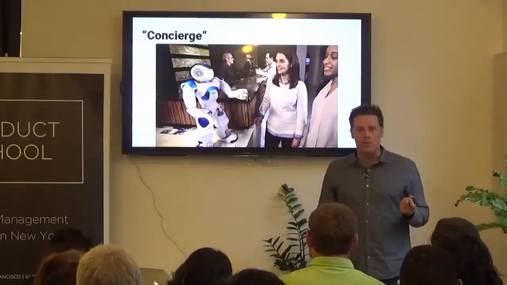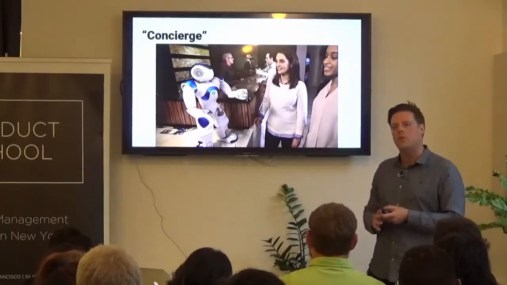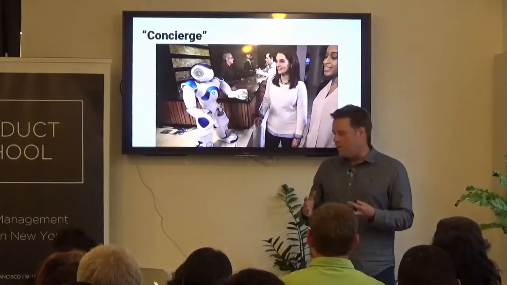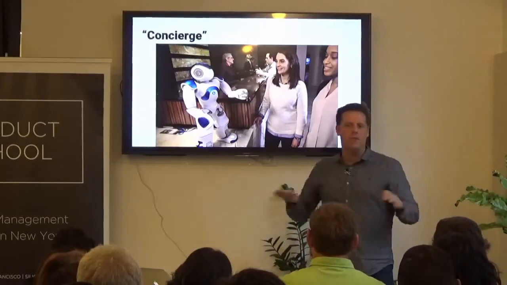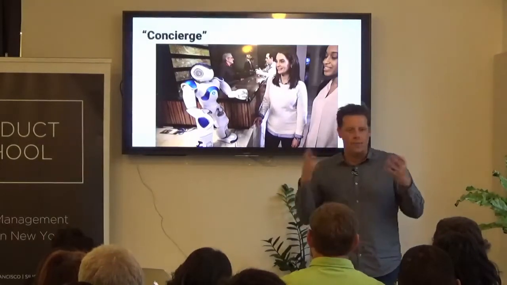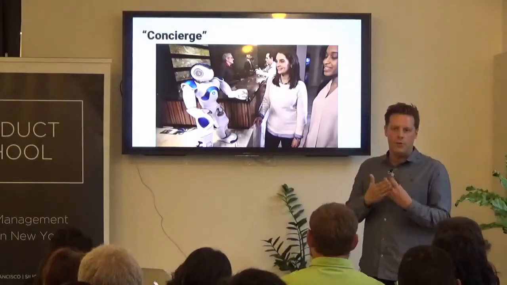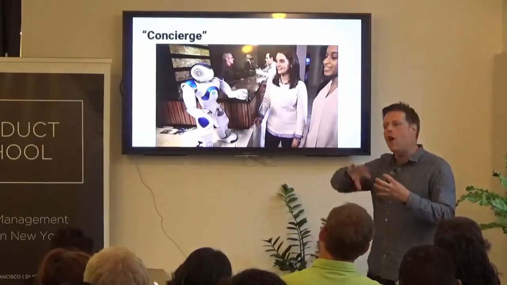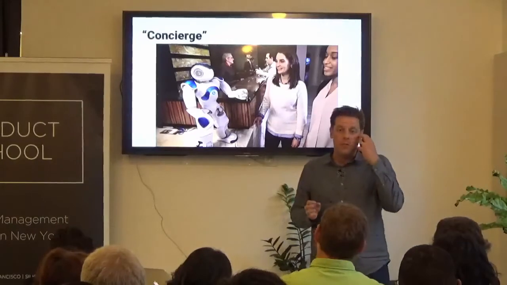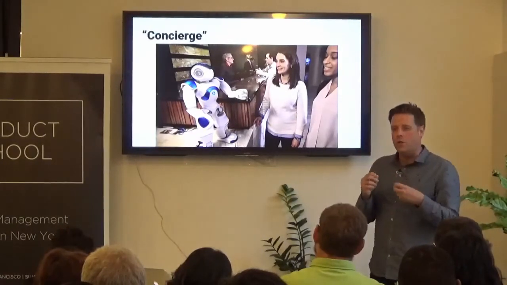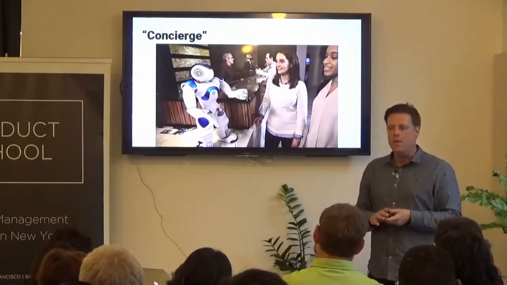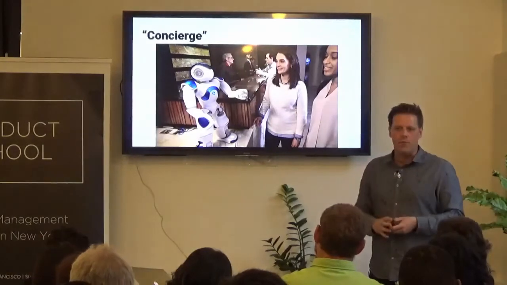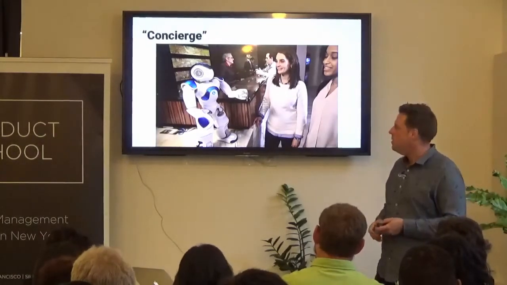And the next one is a concierge approach. And so this is the opposite of that. So in the forefront, you actually don't have any interface other than maybe email or chat or phone, but it's a human being talking to another human being to understand things. But then you're building tools on the back end to actually automate a lot of the processes that the human being is doing. And so that's where you can start to learn what pieces of this can you automate, what are the cobbled together solutions today, that type of thing.